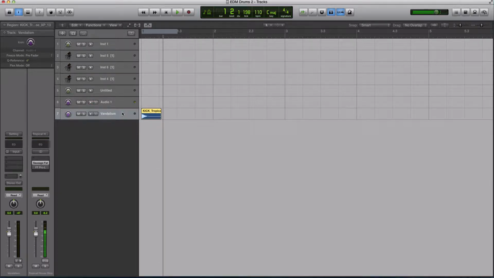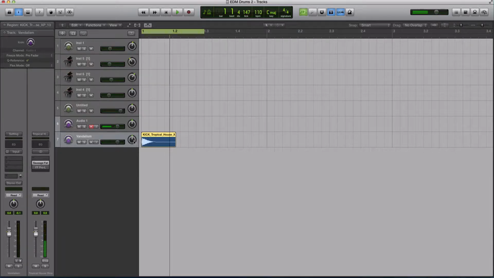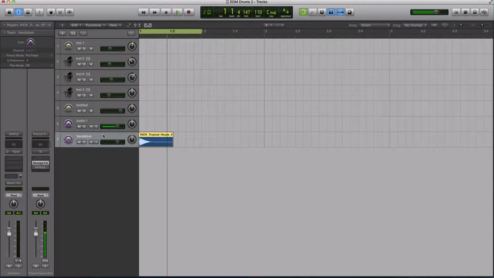But what about if you're using samples? For instance, I like this Vandalism sample. I thought I wouldn't be vain enough to do this with my own kick sound, so we'll use Vandalism. I did a free video on ADSR's YouTube channel, 4 Ways to Tune a Kick Drum, and it's really short. It's like 10 minutes long, maybe 12 or 13, but I just gloss over the 4 different ways to tune a kick drum.